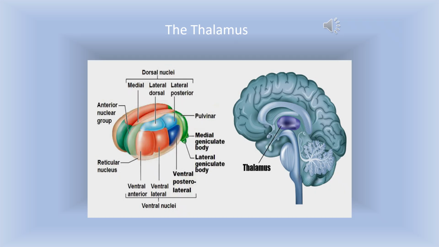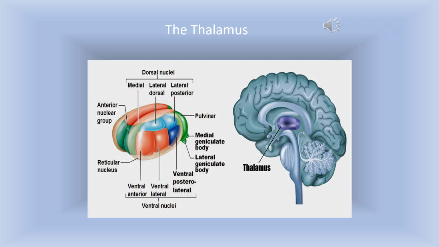Well, the word thalamus means the inner room. You can see that it is located right in the very middle of the brain. It consists of many different nuclei which have very diverse functions. The thalamus is best known for being the switchboard for incoming sensory signals, switchboard or distribution center.